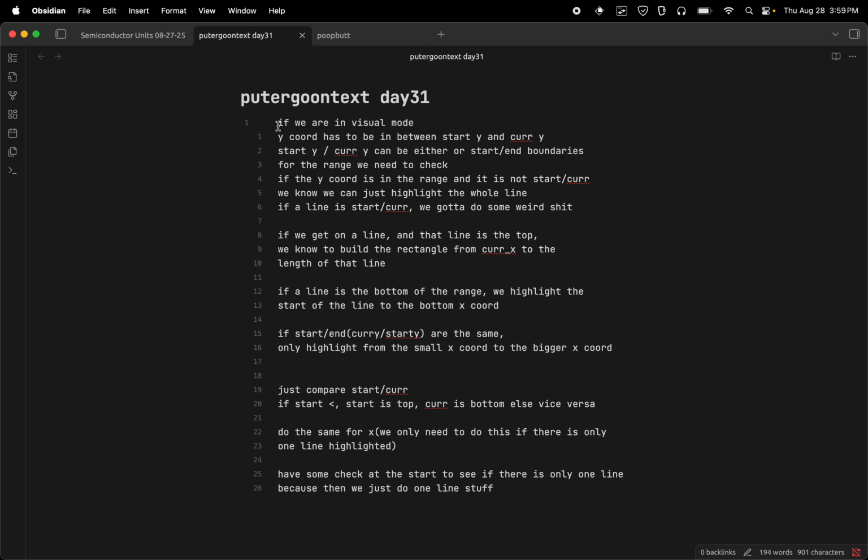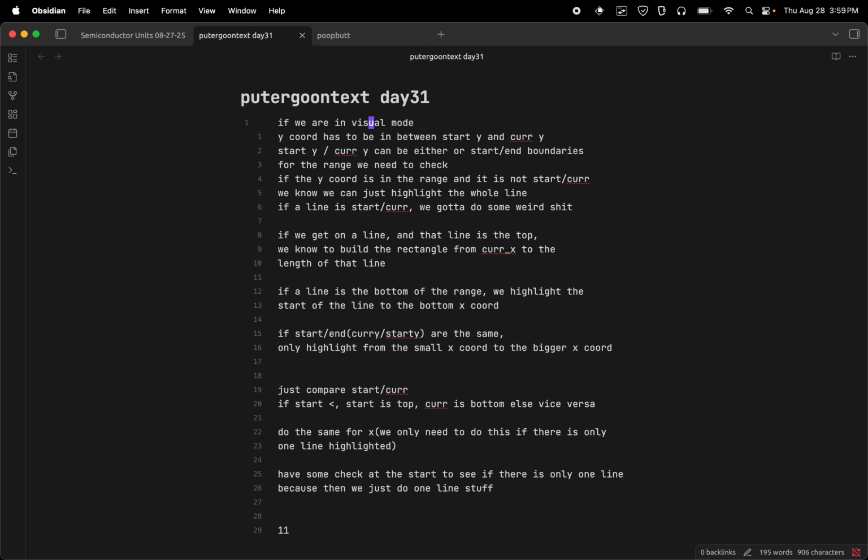End of line would be 1, 2, 3, 4, 5, 6, 7, 8, 9, 10, 11.